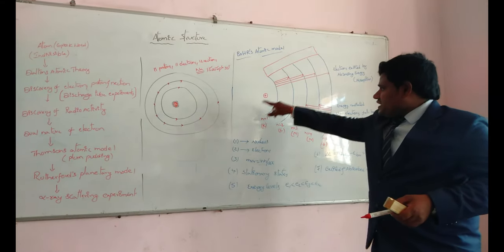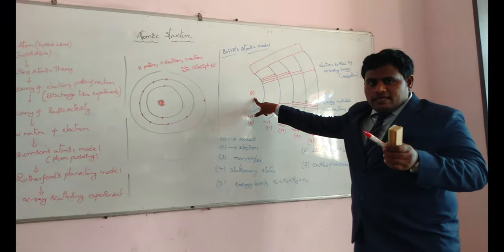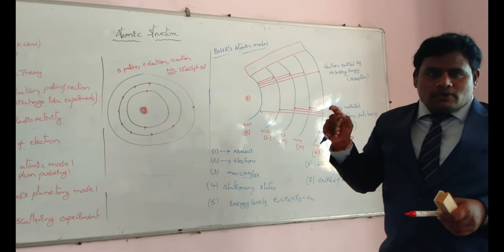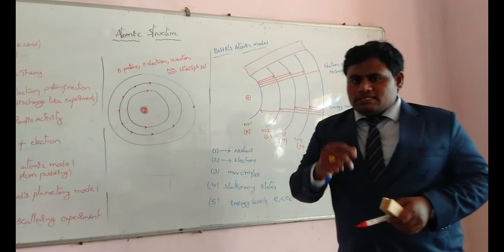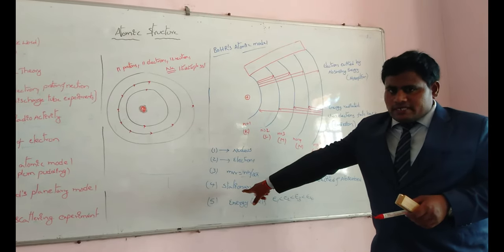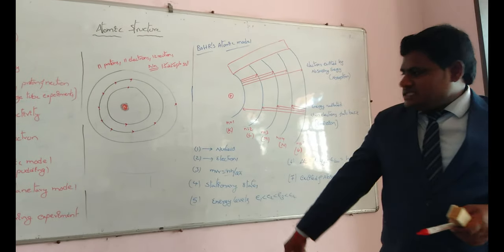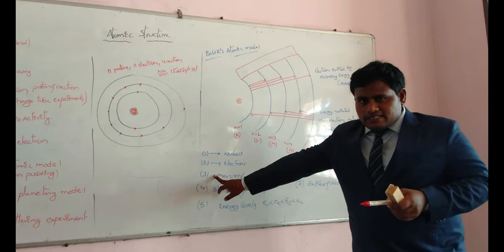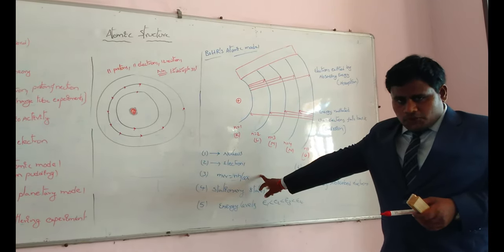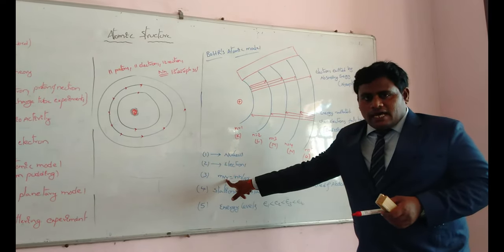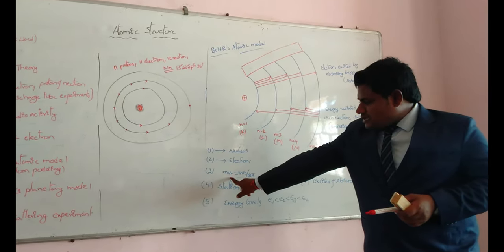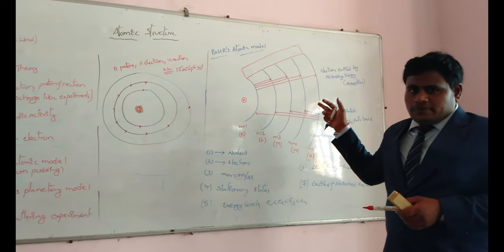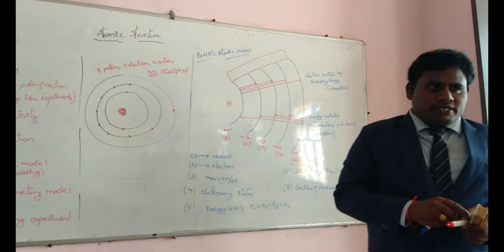Out of the infinite number of orbits around the nucleus, electrons can revolve only on those orbits whose angular momentum is an integral multiple of h/2π. The angular momentum of the electron is quantized and can be represented by mvr = nh/2π, where n = 1, 2, 3 and so on. Here, mvr represents angular momentum — m is the mass of the electron, v is the velocity, and r is the radius of the orbit. So mvr may be equal to h/2π, 2h/2π, 3h/2π and so on, but it cannot have a fractional value of angular momentum.